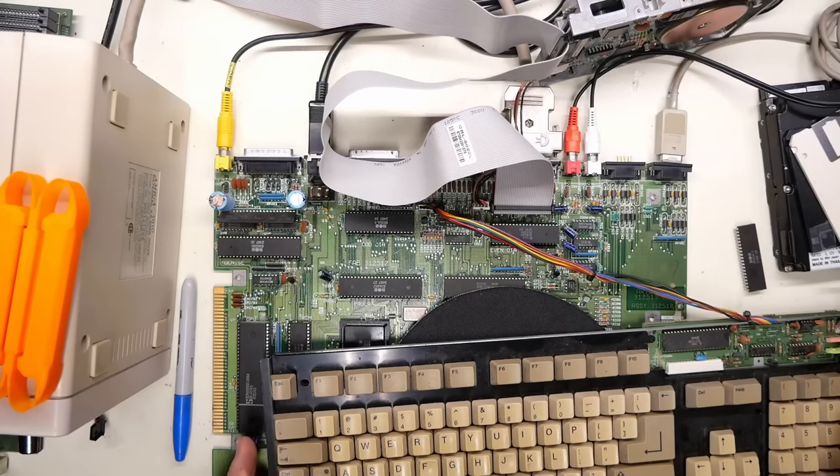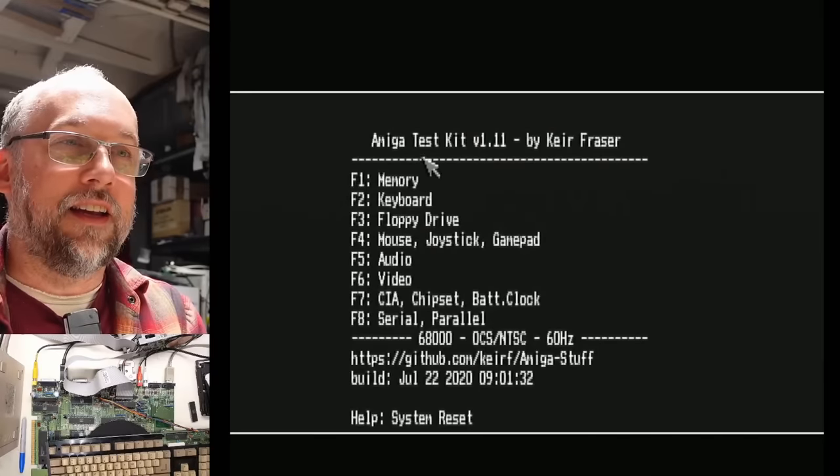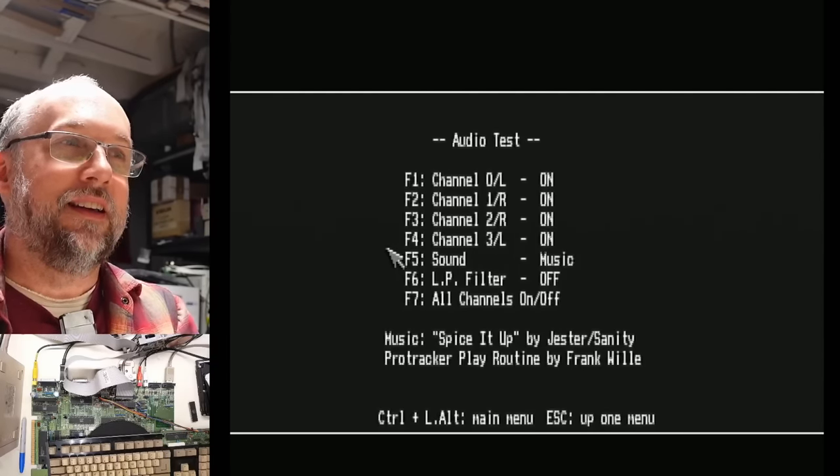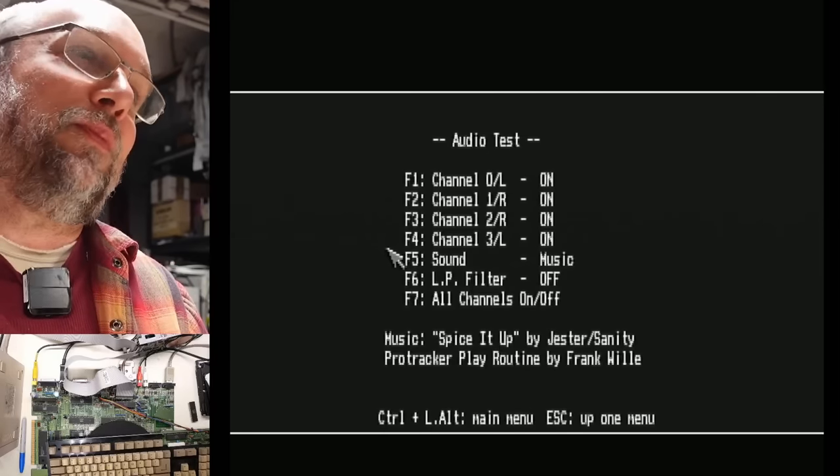For using this computer I'm just going to put a mouse pad under the keyboard and carefully balance it. I went ahead and plugged in a mouse — I think it's the connector on the right. I plugged in the audio and the keyboard is ready to go. Let's power this thing up. There's a power LED off camera and the floppy LED is on. We have mouse activity. Let's go right to audio — yes, we have sound.